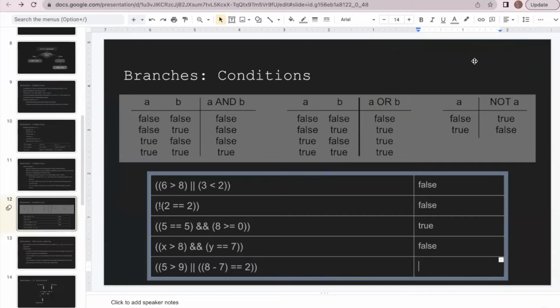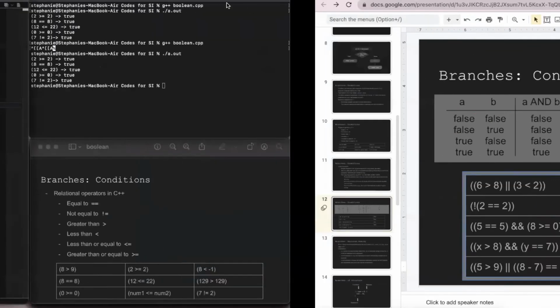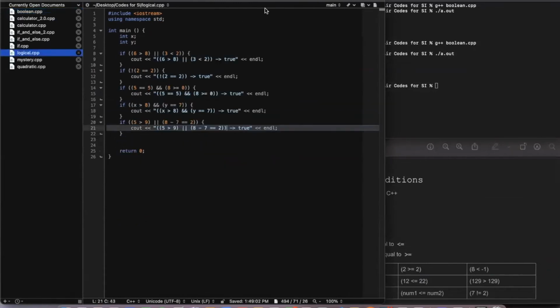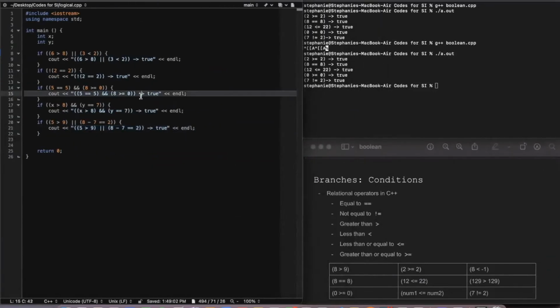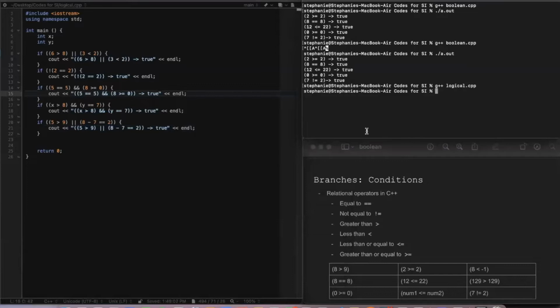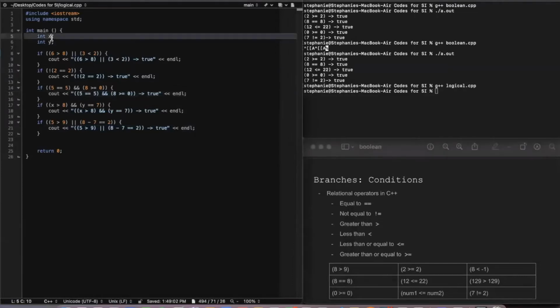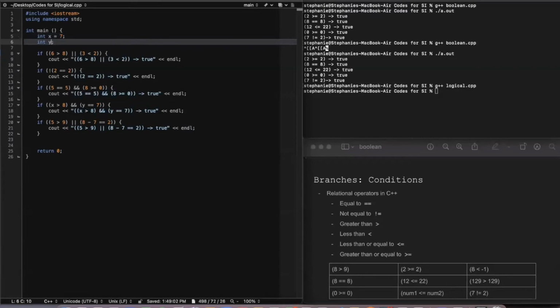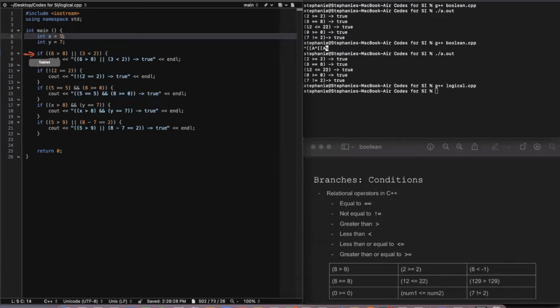And to prove to you everything I have said here is true, I have another program over here. All of these are going to be available on Canvas as usual. So let me run this. So this is just another series of if statements in which I want to say y was 7 and x was 5. Let's hope it was that. So what's going to happen is we create our variables, then we're going to look at this if statement. We're going to evaluate it just like we just did. We just evaluated this expression. And we determined it to be false.